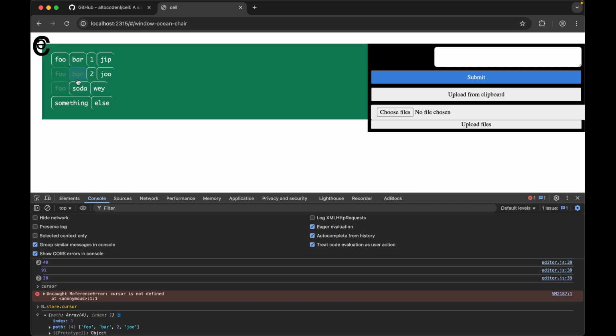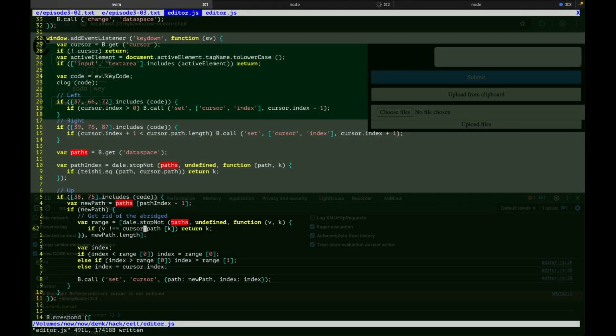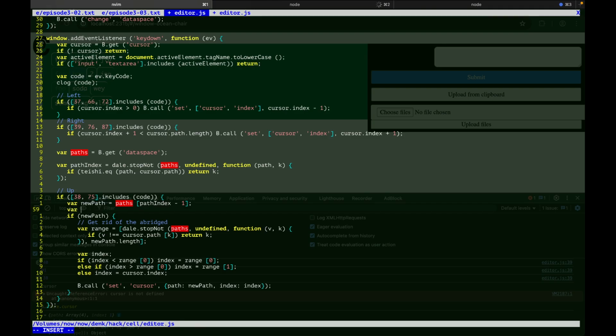Because I cannot compare it with the previous one. I have to compare it with the one before it, right? It's the one before it. It's okay. Oh my, how am I going to refactor this?